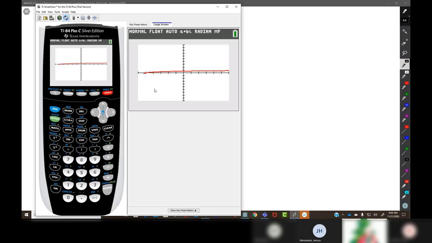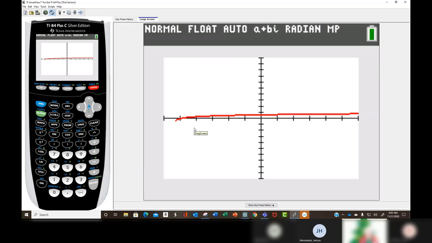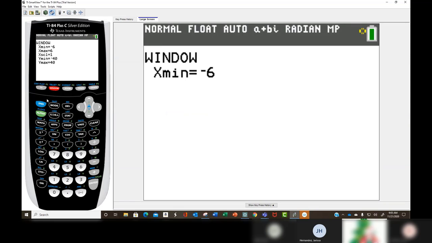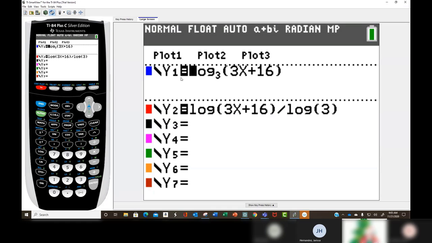The red one is more accurate. Actually, it's not. Oh, it is. The blue one isn't. The blue one could give you entirely the wrong idea. Well, now we know if you want an accurate graph, what do I need to do? You need to not use log base. That's an eye opener. Use the change of base formula.